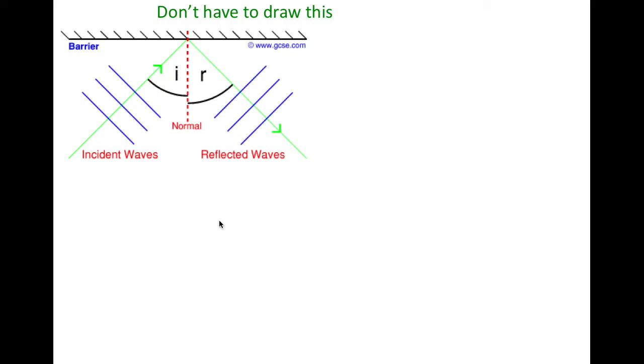In this first picture here, you see that a wave is moving towards a barrier. At the point of collision, the wavefront changes at an angle of incidence, and that angle of incidence is equal to that of the angle of reflection. Here the green lines represent the rays, and the blue lines represent the wavefronts. And notice that this one wave changes the direction and the angles at which the wave is traveling. Notice also that the wavelength stays the same because the medium the wave is traveling through is the same.